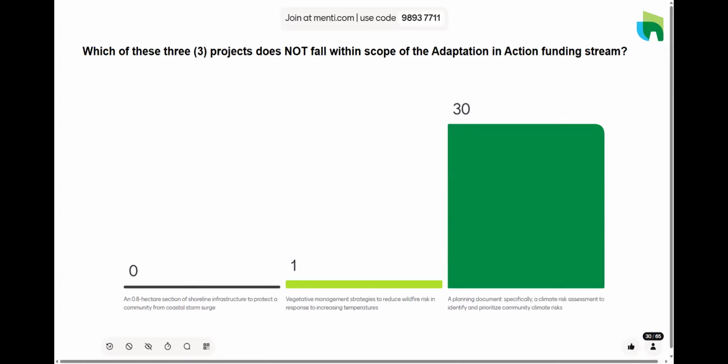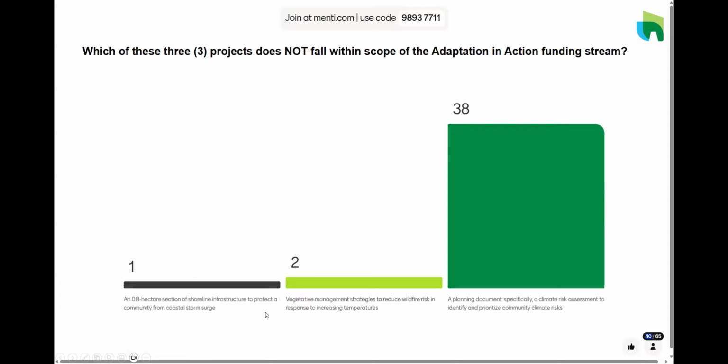Oh, and I think I can see the number of folks that are in the Mentimeter. That's awesome. Maybe I'll leave it a little bit longer. Hey, that's great. I'm seeing a diversity of answers here. Okay.